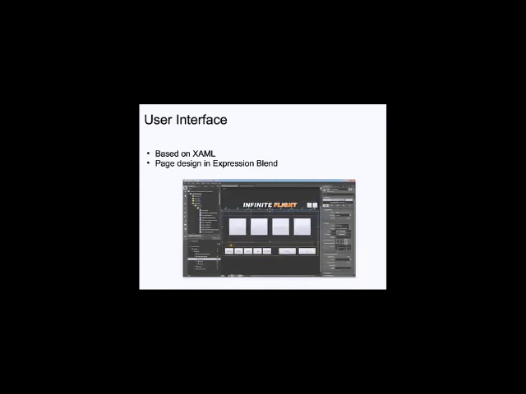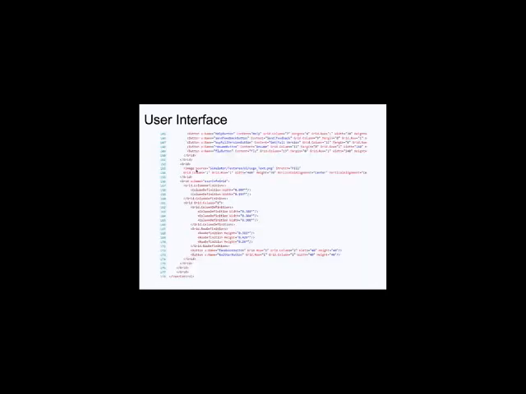The way we create the UI is using Expression Blend, and we get the output XAML. XAML is an XML definition of UI that Microsoft uses for Silverlight and WPF. We're using this tool that's pretty powerful to create the UI. You can see a screenshot underneath where we have the main menu with grids and buttons, and we export and get the output that's on this page as an example. It's basically just XML, which is super easy to parse in C#. So for this, we just parse the data and implemented the renderer to render all the stuff in XNA.